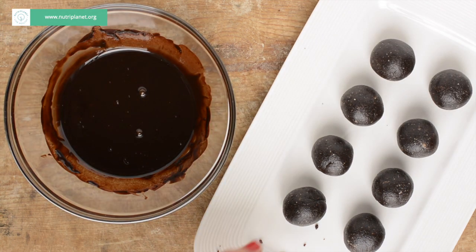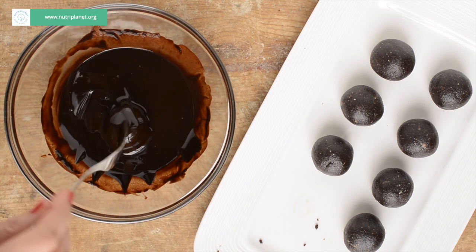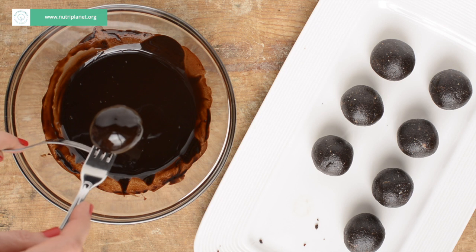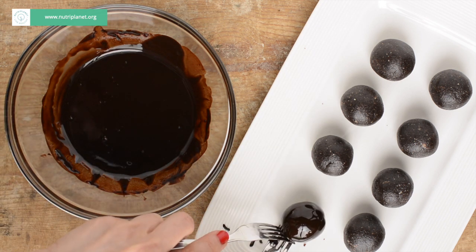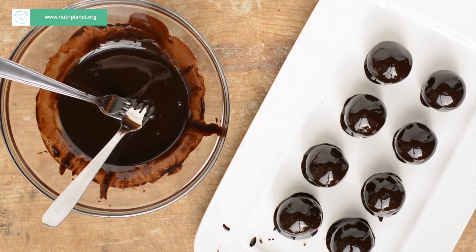Now, one by one, drop each truffle into melted chocolate and, using a spoon or fork, coat it well. Then, with the help of the fork, lift it up, let the excess chocolate drip back into the bowl and place the truffle onto plate. To have a thicker layer of chocolate, let the first coating firm up a bit and coat them once more. You may repeat this process for as many times as you like.